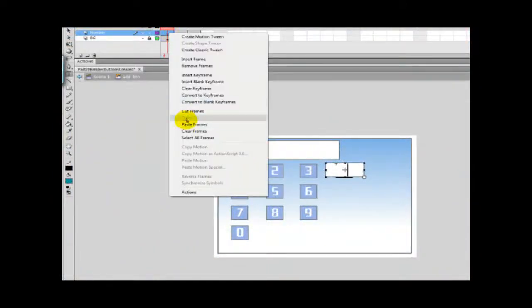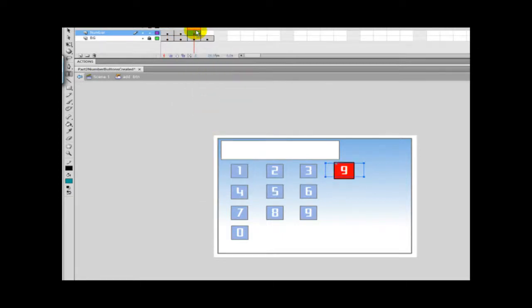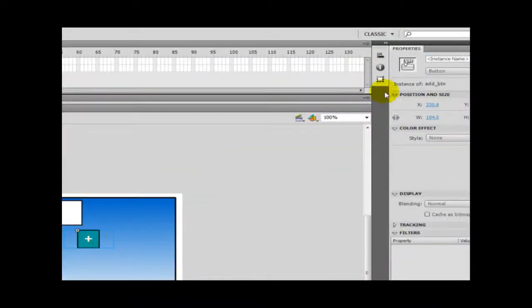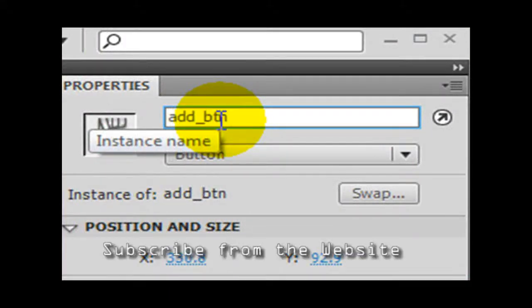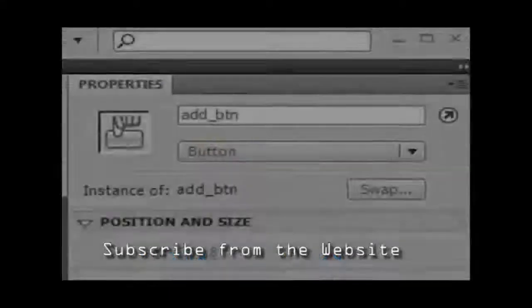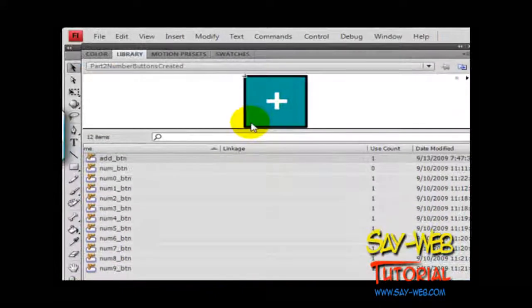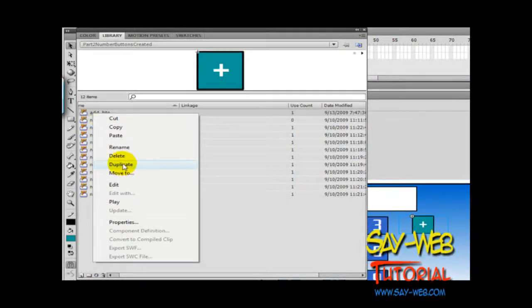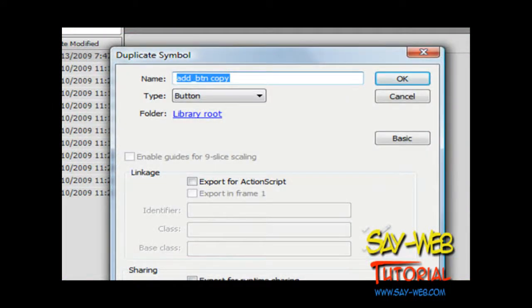All right, time to create our operators. Operators are the minus, plus, divide, the multiply, the dot, the equal, the clear signs that every calculator has. And we want them to be similar but not identical to the numbers. And for that, the process is, as you guys know, the same. You're going to create a button with a very nice effect, and soon we'll be duplicating it one by one.